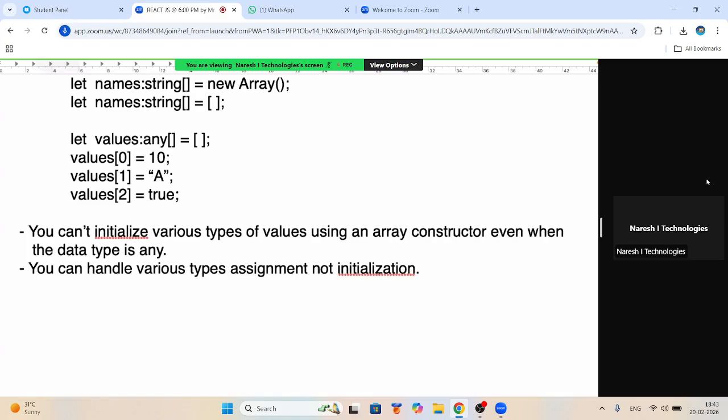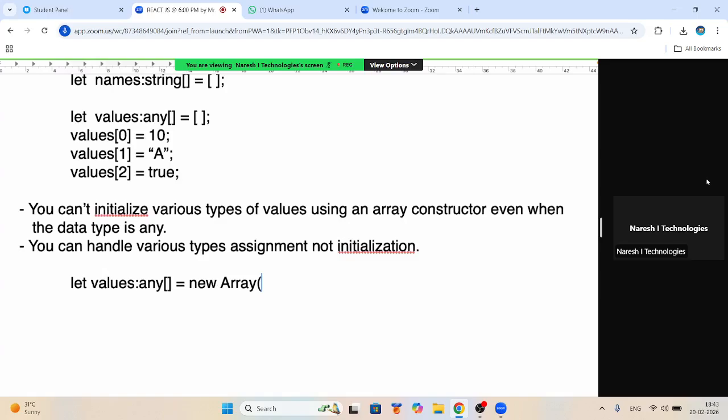But what is this? Suppose we have let values, any type array is equal to new Array. Now into that I am passing 10, then I am passing A. This is invalid. Why is it invalid?